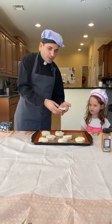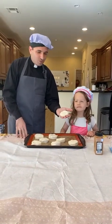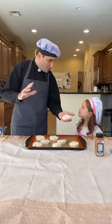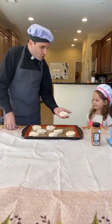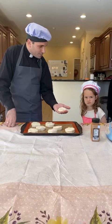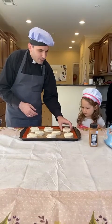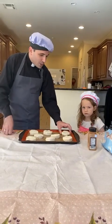We need refrigerated biscuit dough. So we have our dough here — for those of you who want the quick and easy way, you get it from the refrigerator, right from a can, the stuff you pop. For those of you who are more like Julia Child, you can make it from scratch, but that's way beyond my capability. Now Lucy, do you know what the dough is supposed to represent in the resurrection roll? A tomb — that's right, a tomb! We know that after Jesus was crucified, they laid him in a tomb, a new tomb that was carved out of rock. So the biscuit dough represents our tomb.